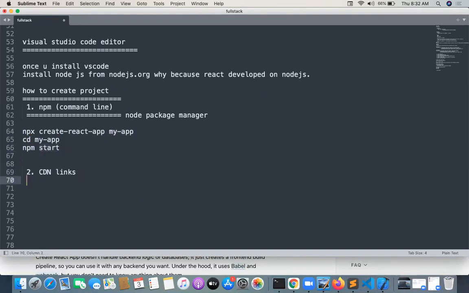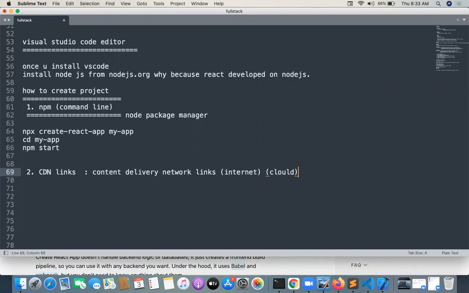CDN links. There are multiple kinds of CDN links we need to add. CDN links are content delivery network links. Whenever you want to use the CDN links, an internet connection is required, and these links are available in the cloud.